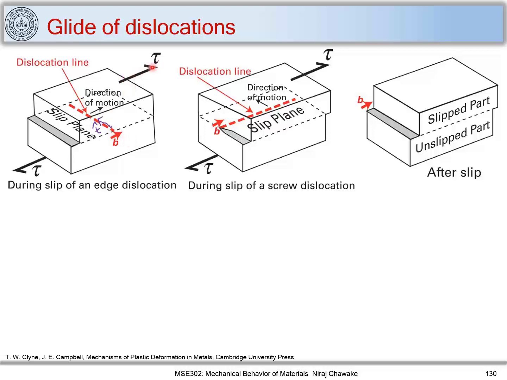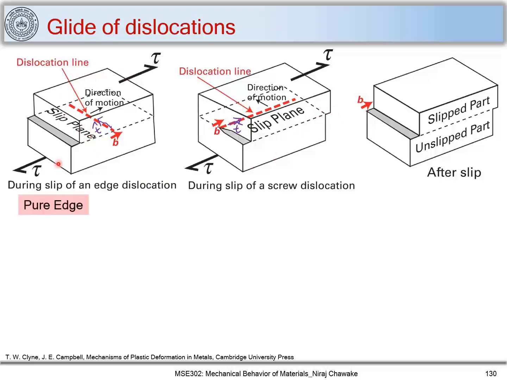And I apply a shear stress, and this dislocation line moves in this direction. I have marked this direction also. The direction of motion of this dislocation line is along this way, and it creates a step. In the case of a screw dislocation, you can see the Burgers vector is parallel to the dislocation line. Let me write it down here also. This is our t vector, and the Burgers vector is parallel to the dislocation line, and we apply a shear stress, and the direction of motion of this dislocation line is along this way. When this dislocation moves completely, it creates a step. So you can see that the dislocation is moving in this direction and creating a step in this fashion. So there are certain critical observations from this.